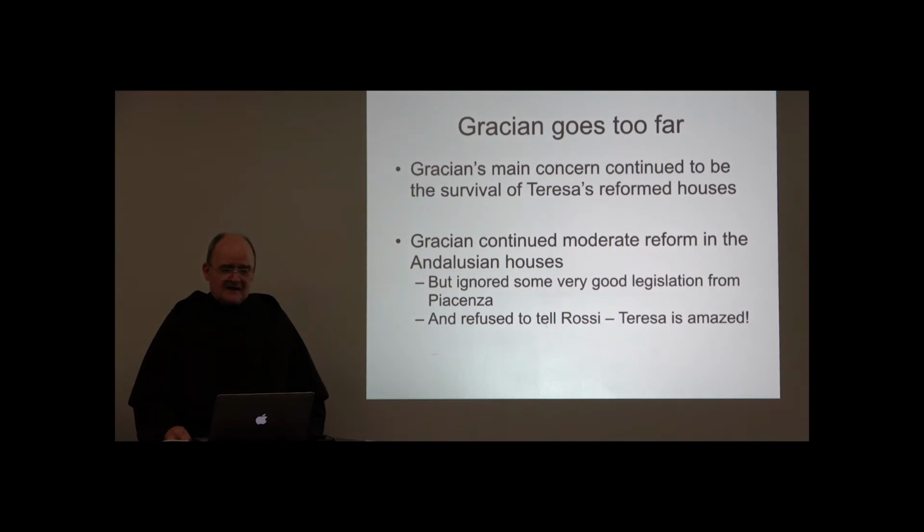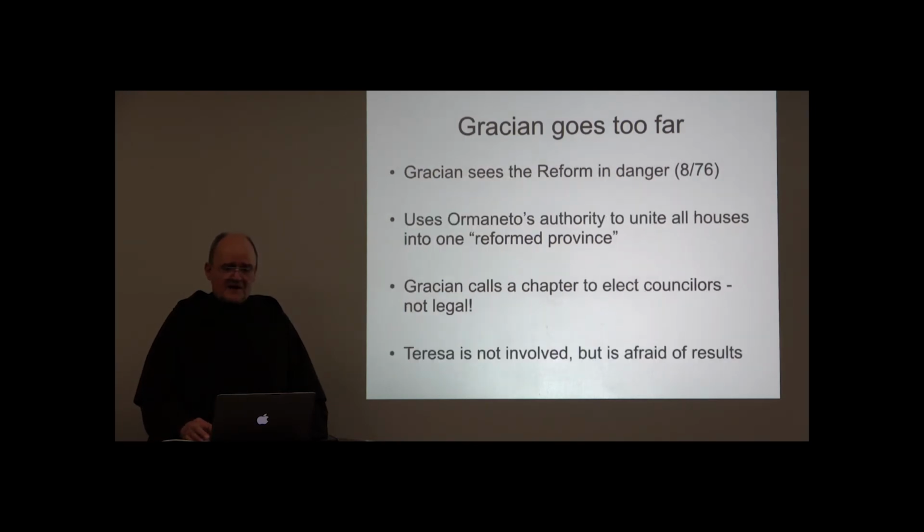And once again, Rossi is not being kept in the loop. The communication is down between Gratian and Rossi. Teresa keeps asking Gratian, why aren't you informing the general of what you're doing? Well, apparently Gratian thought that would lead to all kinds of interference. So there was no writing going on.